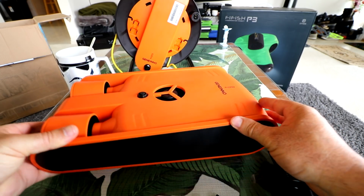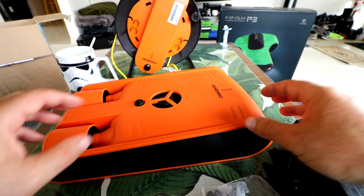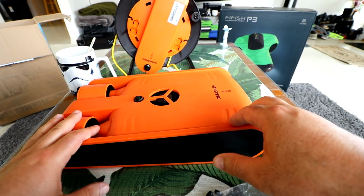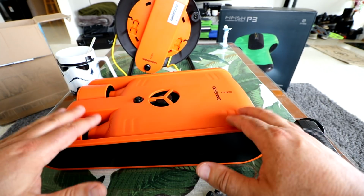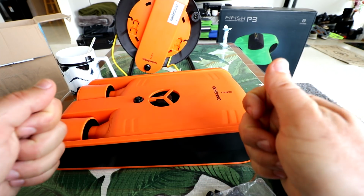Okay, anyway guys, I think that goes through everything as far as what the hardware looks like and unboxing. Let me get one of my Android or iOS devices and let's connect it to the app. I'm going to download the app and let's just see what it looks like in front of the camera here before we go out and do our pool test and our ocean test and all that stuff. We just want to see how that app looks up close.